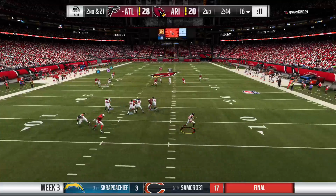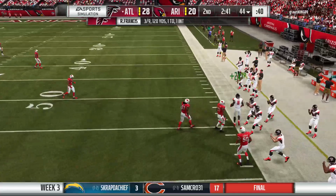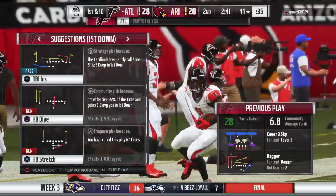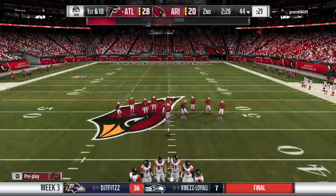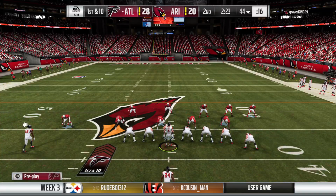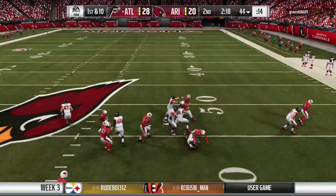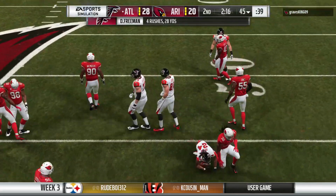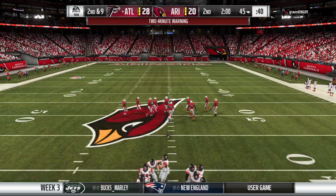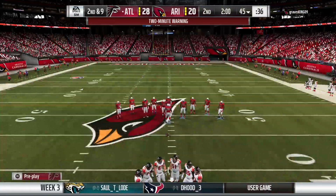Back to throw. Francis. Flush to his right. And he goes out of bounds just shy of the 45. A really good pickup of 28 yards. And the young buck showing that ability, that agility to dance outside of the pocket, complete the deep ball. And don't think for a second that the coaching staff didn't have their heart rate accelerate a little bit there, right? Anytime you have those young quarterbacks and they get outside of the pocket, you're just hoping that they make good decisions because so many things can happen that can go wrong when you throw it downfield like that. He got away with it there and in a big way.